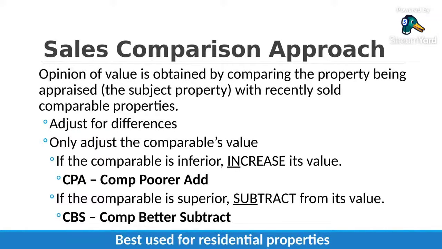So CPA and CBS are some of the acronyms that can help you in this math calculation. And like I said earlier, if you ever get a question here where you have to figure out the value of a home using the sales approach, they will give you the numbers to work with. So you don't have to worry about what the value of a garage is, or the value of a fireplace, or the value of an extra bedroom.